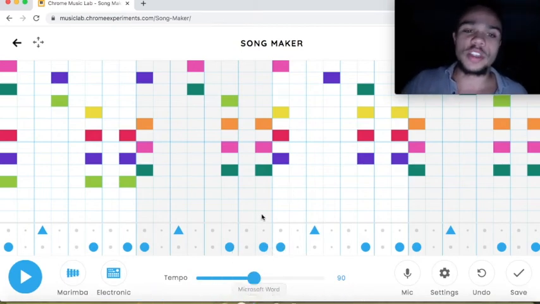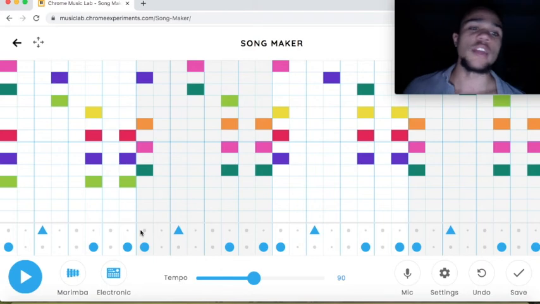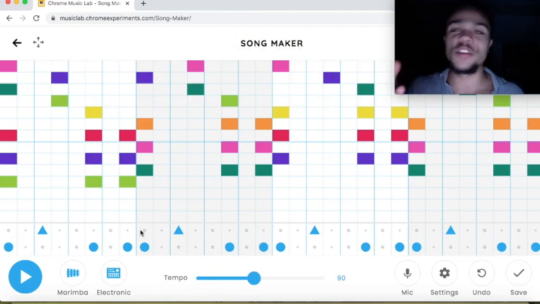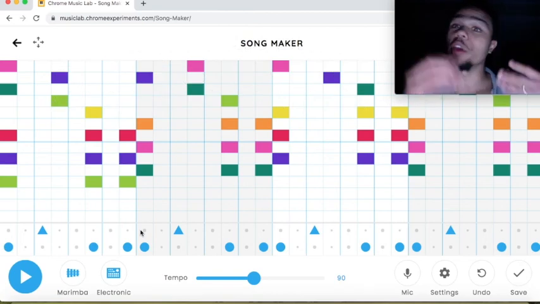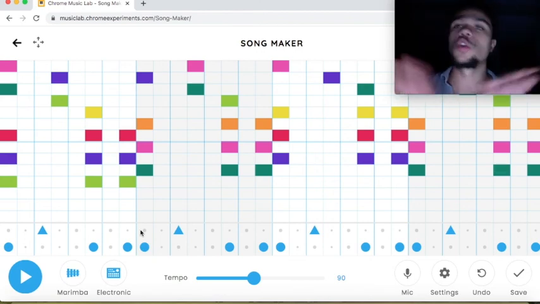Make a small change in tempo when you can. And if you want, you can change some of the instruments. It's not a must, but you can. If you want to use some of my beats, that's fine. But just be creative. You can use any of the beats I've done in any of the videos, which is fine. Or you can create your own beat. Just make sure it's the same in bar 1, bar 2, bar 3, and bar 4. Okay? So go ahead to your final composition.